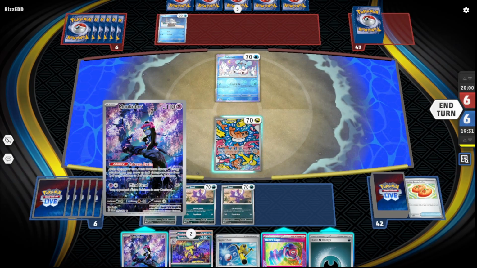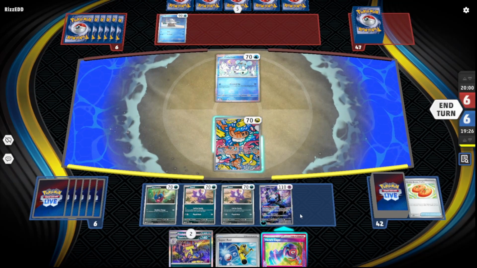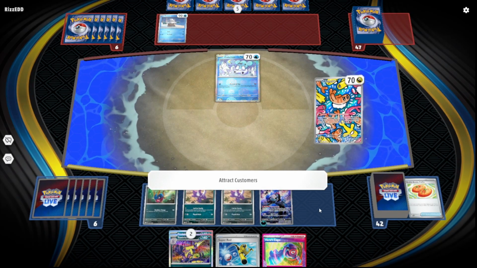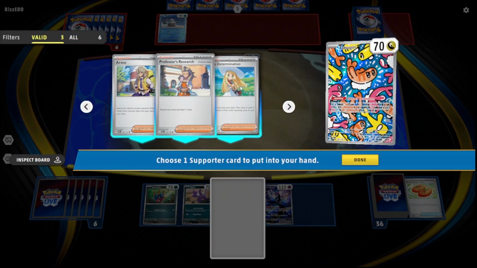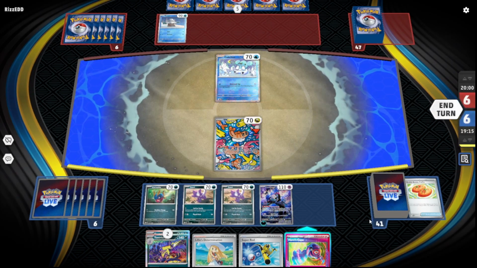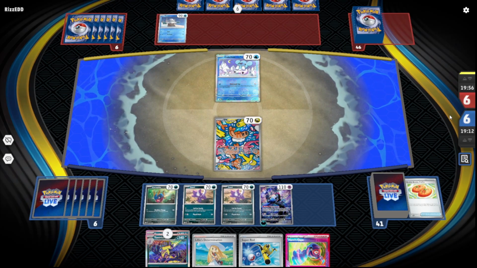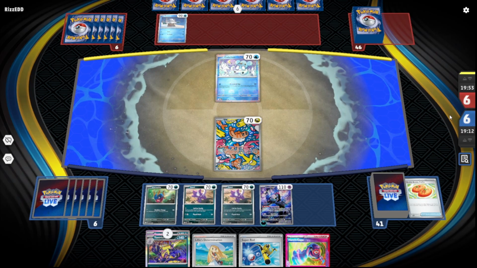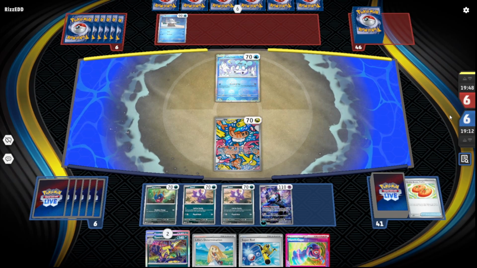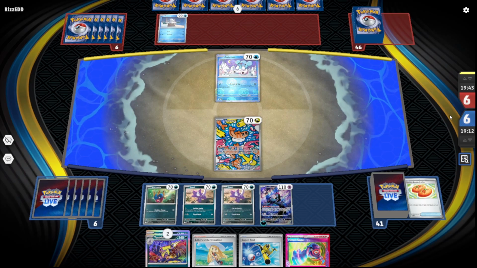I already have Tatsugiri, and I will bench and attach to the Munkidori. So now, in this position, I only get 1 backup attacker, which is scary. But that is all I will do with my turn. I actually definitely should have grabbed the Arven, but yeah, it's fine. It's not fine, actually. It's not fine at all. We'll find what we need from Lillie.